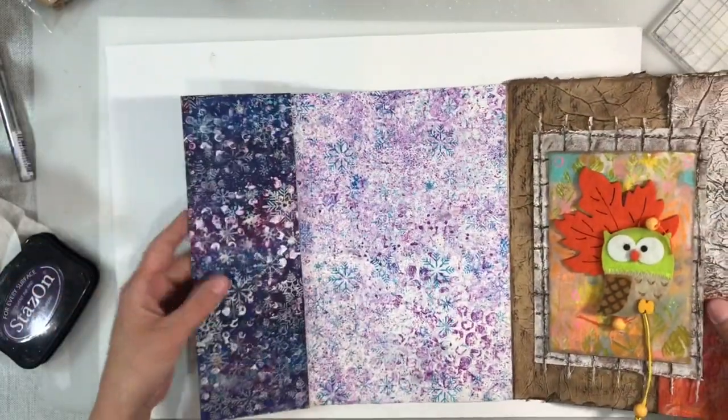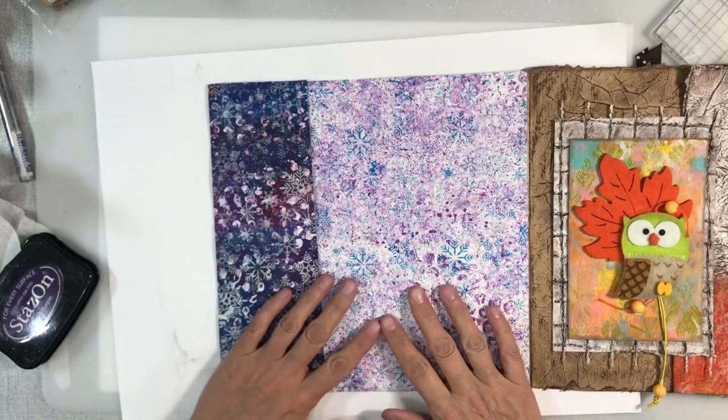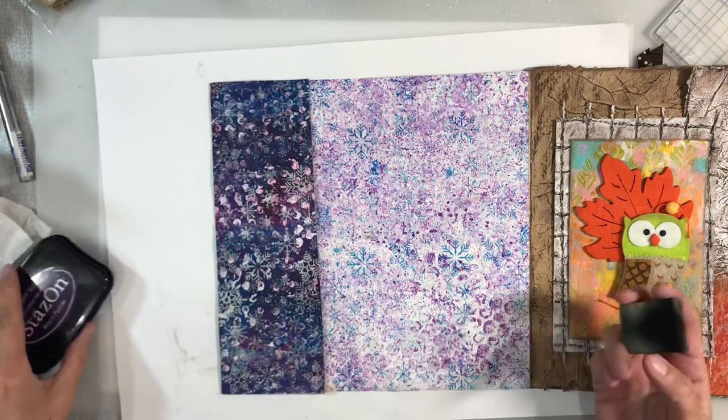I apologise for the noise in the background. I've had to put my heater on. It is just so cold in my craft room.